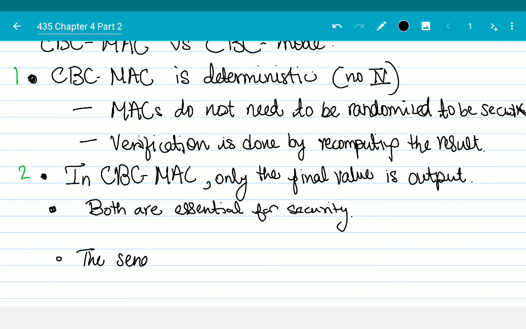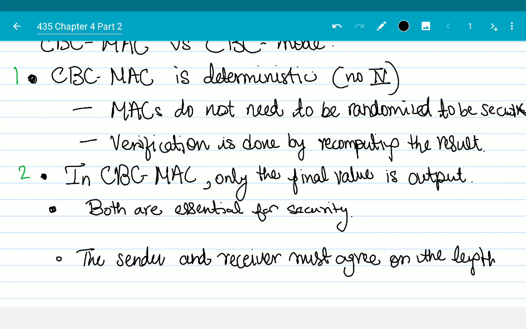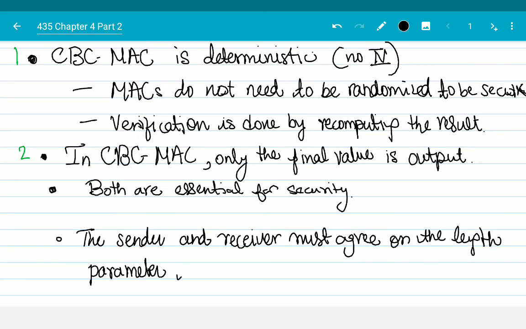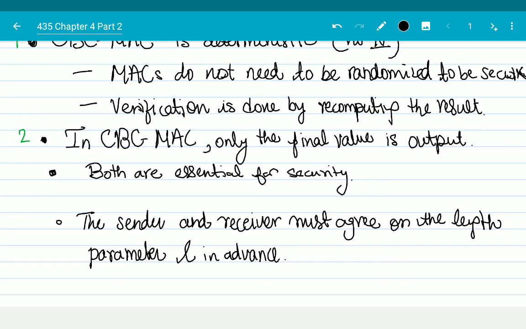The sender and receiver must agree on the length parameter L in advance. If you try different things, it's not actually secure.